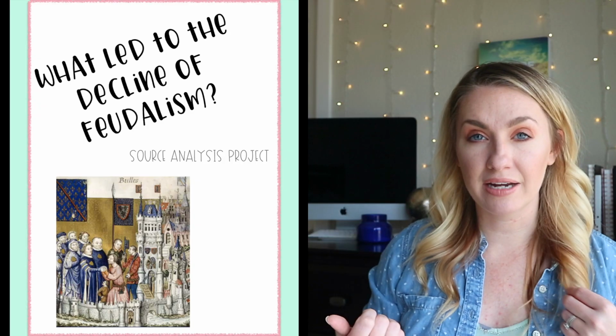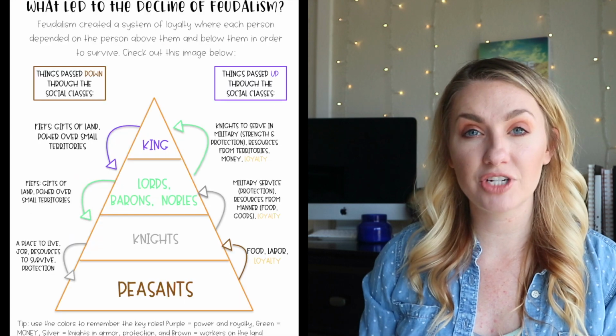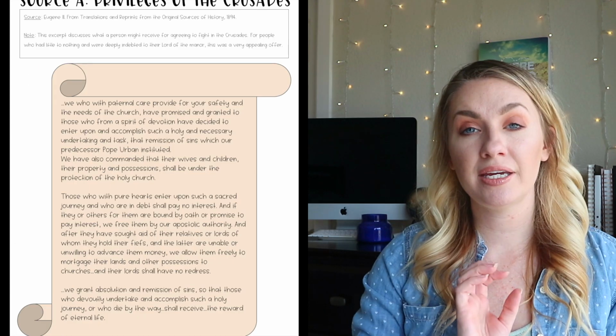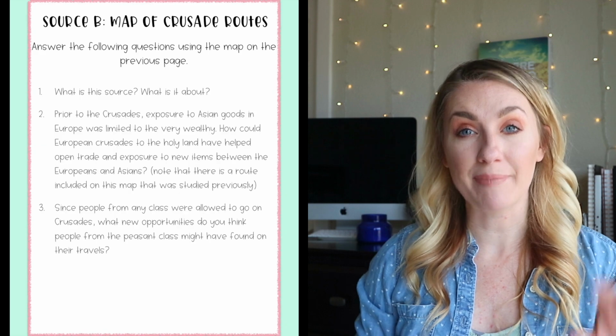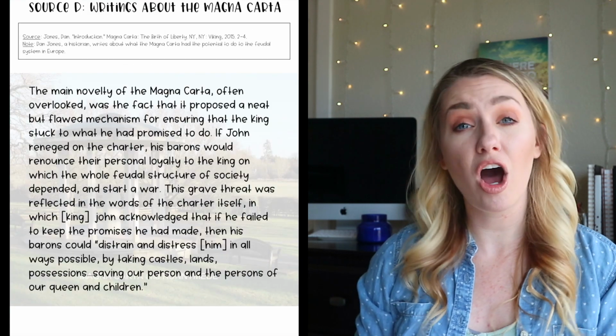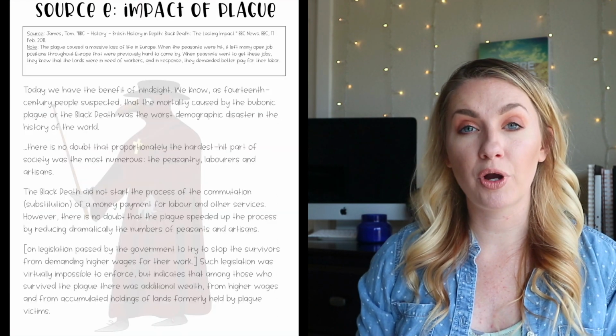So I created a DBQ, which you can kind of see here, and you can also check this out on my Teachers Pay Teachers. The Crusades and the Magna Carta and the bubonic plague all in some way played a role in ending feudalism. So maybe, you know, the bubonic plague, a lot of people argue, would have had the biggest role because it did kill off so much of the population and opened up so many jobs and more opportunities. So the bubonic plague did have a big role, but so did the Magna Carta with the introduction of demanding rights. And then also the Crusades.